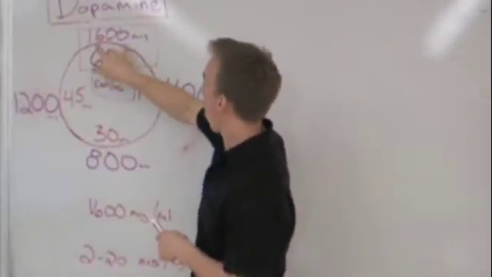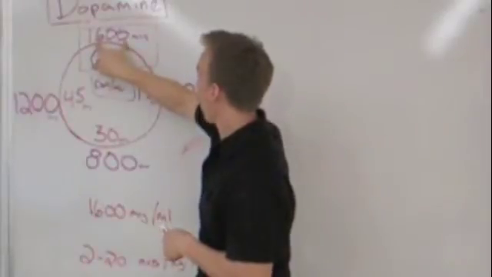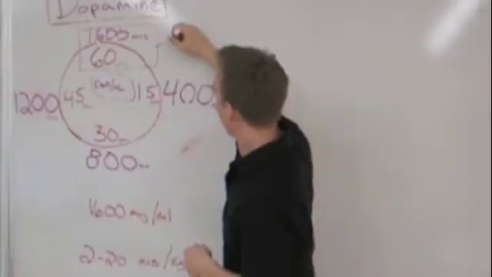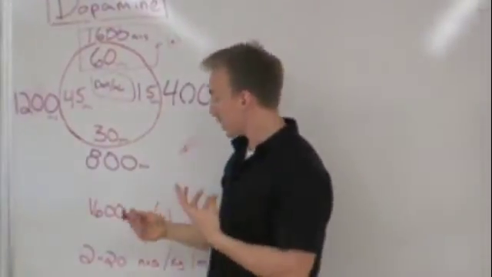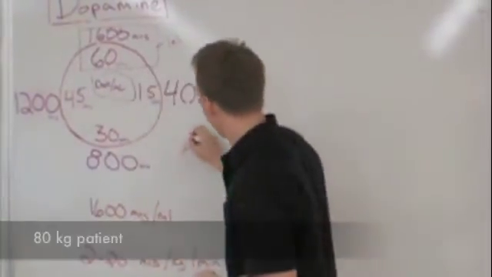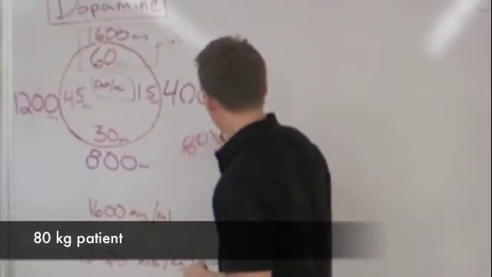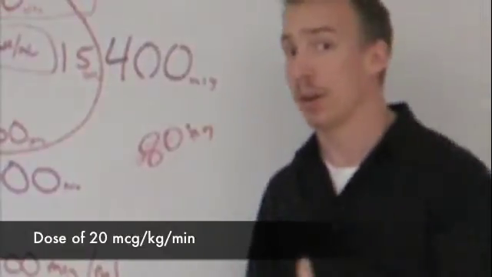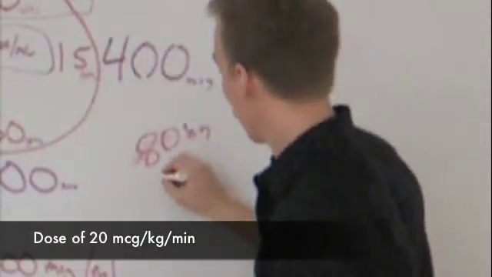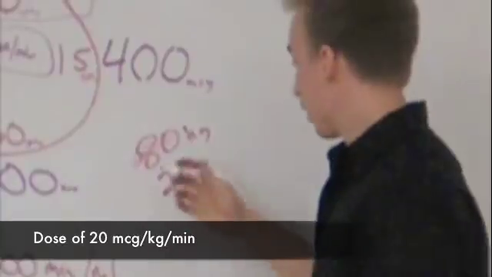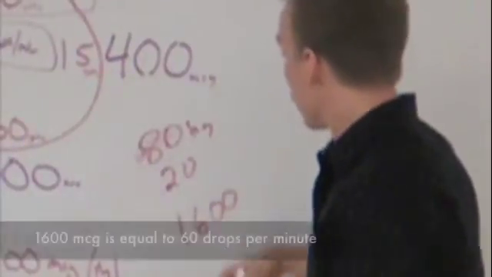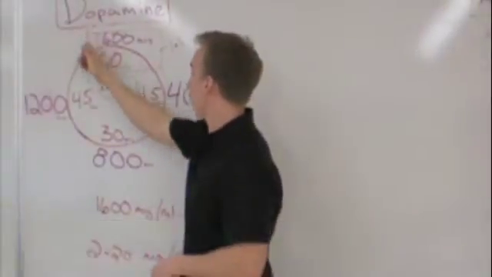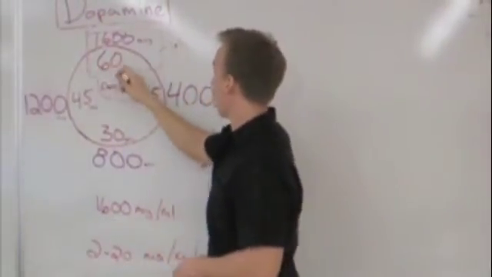And what that gives us is our amount of drug and the number of drops per milliliter. So for the ease of this drill, we are going to start with an 80 kilogram patient at a dose of 20 micrograms per kilogram per minute. 80 times 20 gives us 1,600. So if we reference and match that number up on our dopamine clock, you'll see that we fall right at 60 drops per milliliter.